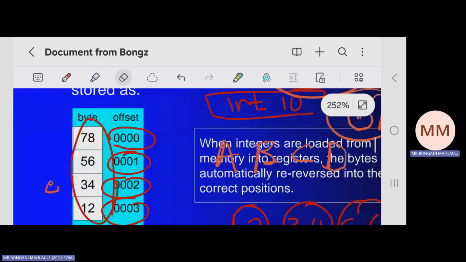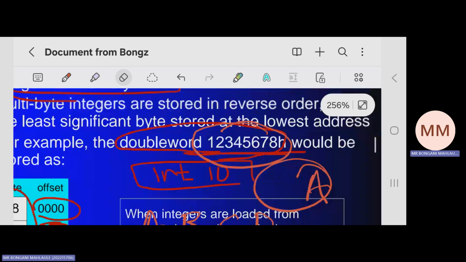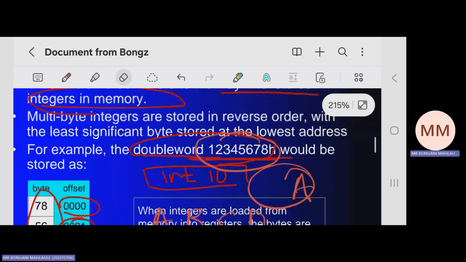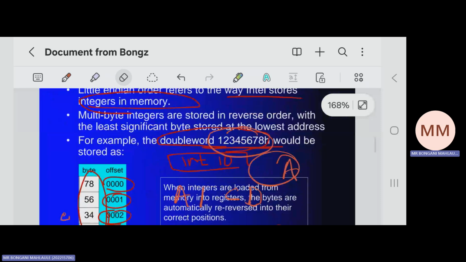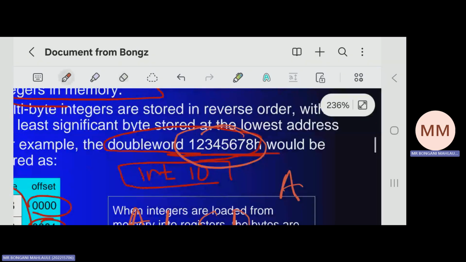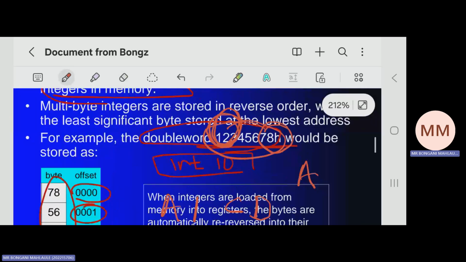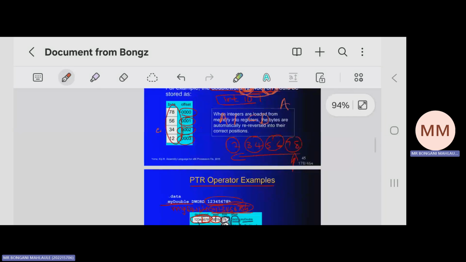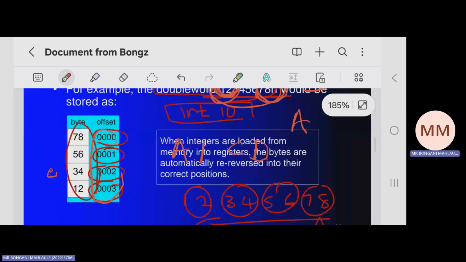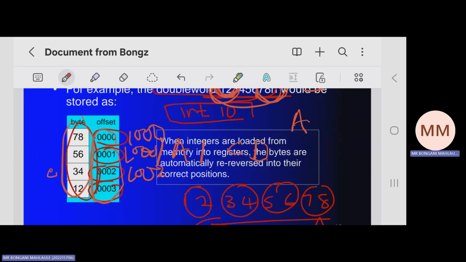So this is how these integers will be stored. We store them from the least significant to the most significant byte, right? Least significant, which is 78, to the most significant. So I hope now you know. And then this is just the address. I said here you can even say 1000, 1001, anything. But the key part is how they are stored in the memory location.